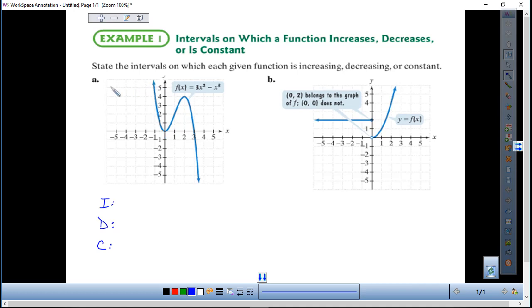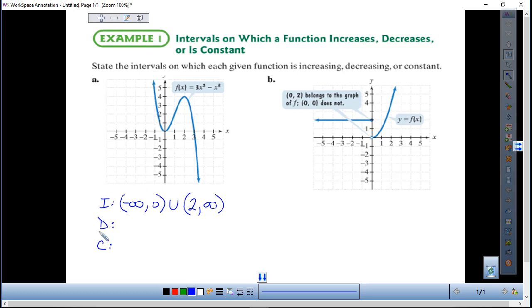from negative infinity. As far as I know, it goes up, up, up, up, up. So negative infinity down all the way up to 0. And also it's decreasing on the interval from 2 to infinity. Now, remember when you're doing intervals here, you're always doing x values. The intervals that you're identifying are going to be identified using the x values.